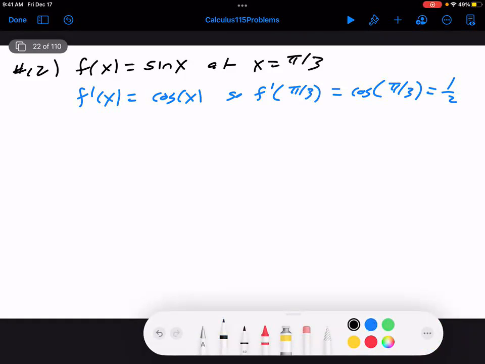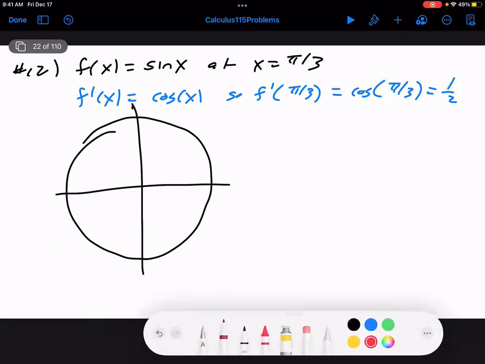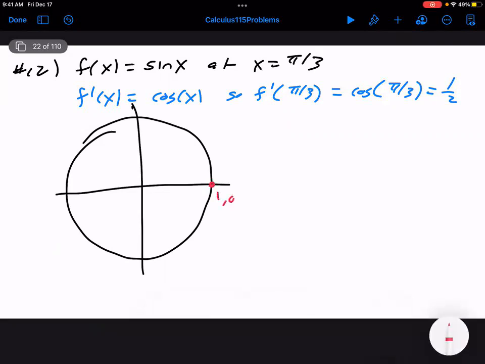And for problems like this, I always like to draw the unit circle, which hopefully this will look something like the unit circle. And so we know a couple of points. So here is the point 1, 0 that corresponds to an angle of 0. Here's the point 0, 1, which corresponds to an angle of 90 or pi halves. We know the 45-degree line is root 2 over 2, root 2 over 2.